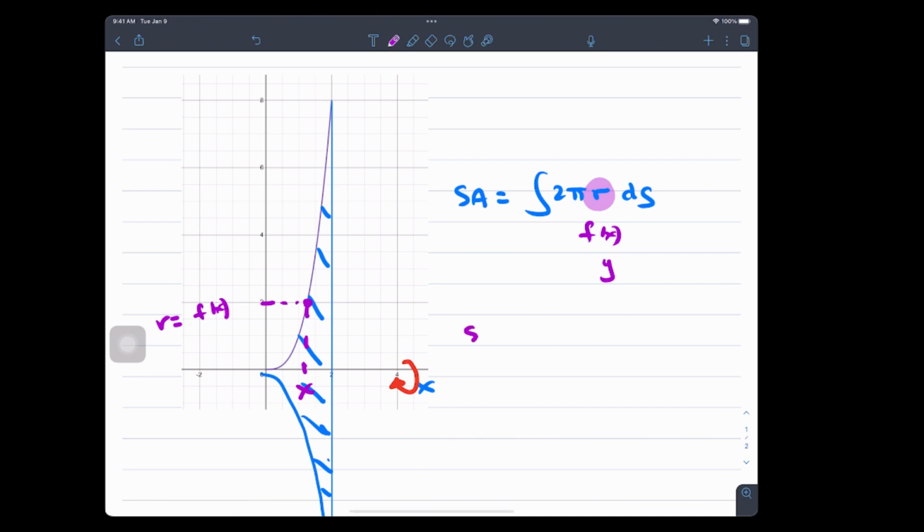So you say, okay, here's my surface area. It goes from 0 to 2. Those are x values, right? X is 0, x is 2. 2 pi y, f, I guess that's x cubed, right? Now, here's the second part you have to determine. This is an extremely important detail.